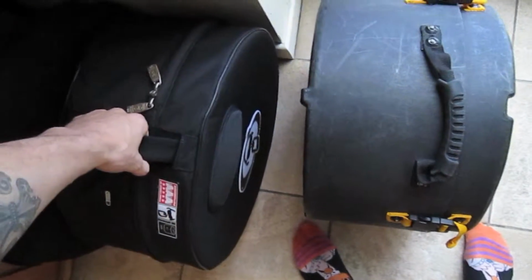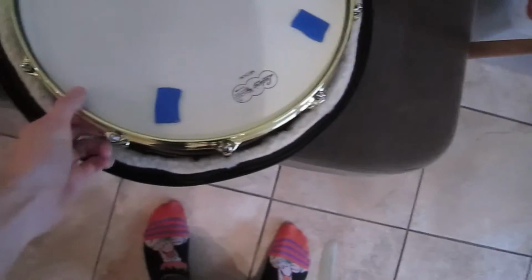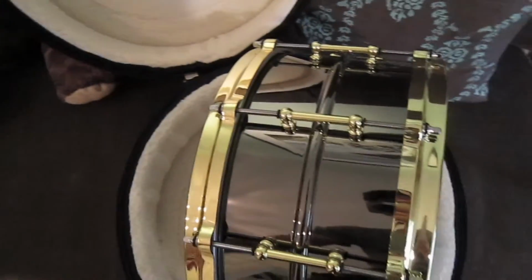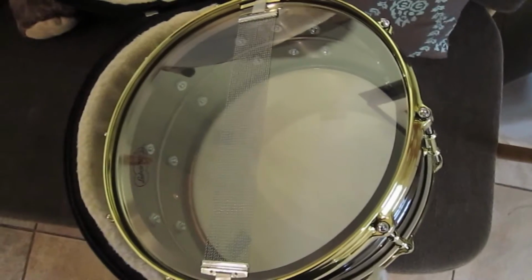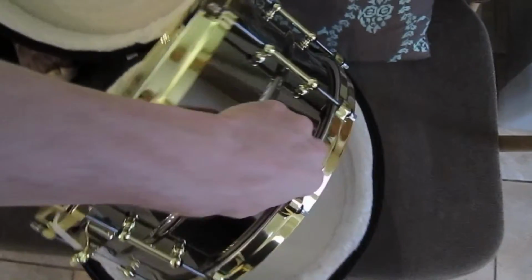And then this one, the Prime Choice. It's not suitable for all recordings, but as I used it on the last Ruth Owens recordings, I'm actually aiming to get the same sound. It's obviously the deeper depth. Yeah, it's 14 by 6.5 or 6.5 by 14. Beautiful, beautiful. Tuned kind of low at the moment. One of my absolute favourite things about this is the snare throw off mechanism. Check it out.